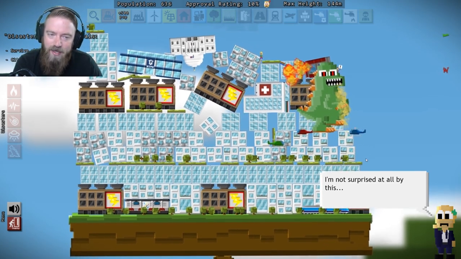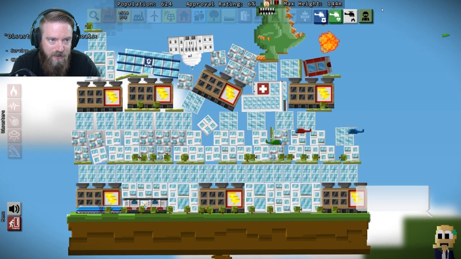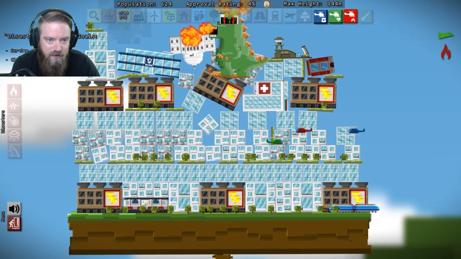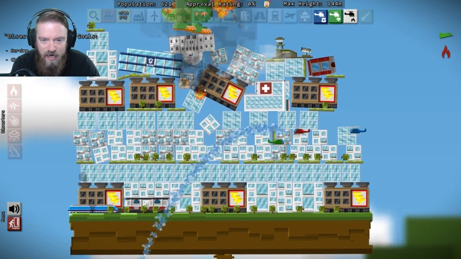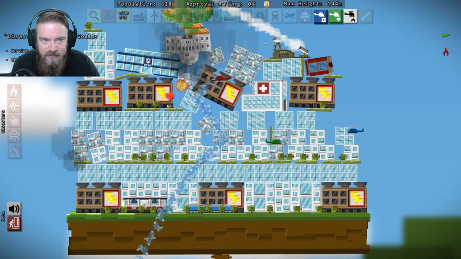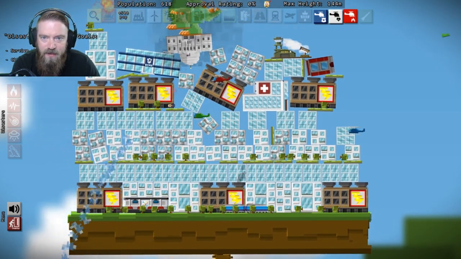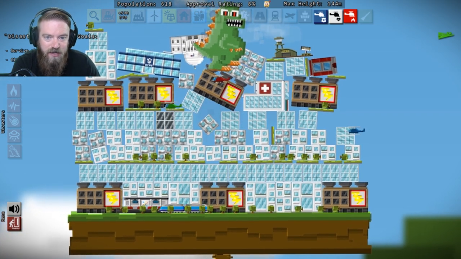I'm not surprised at all by this. The hero will help, but you can build a military base to stop this monster. Military base. Okay. It looks like a good place for the military. Yeah, get him! Oh God, there's so many fires. Gotta put out the fires. We gotta help these people. Where'd he go? Oh God, he's still here. Okay.